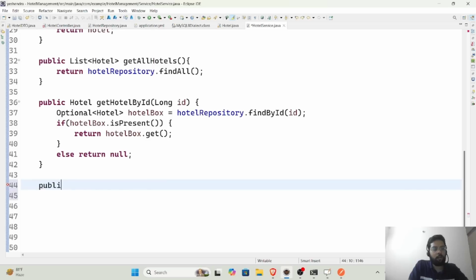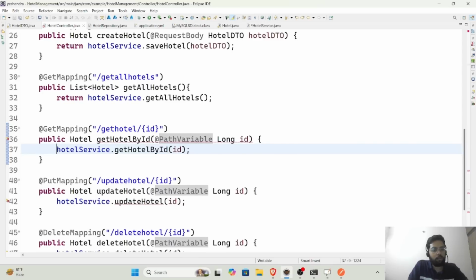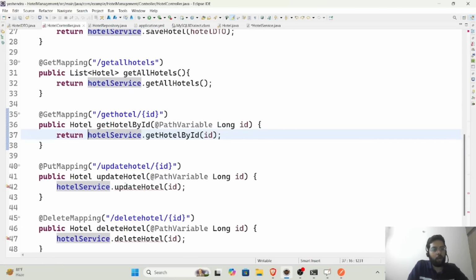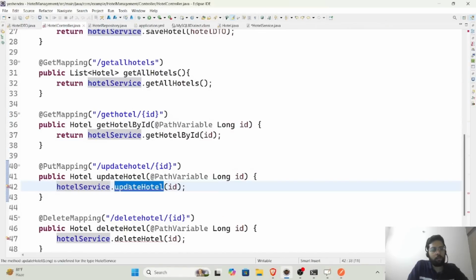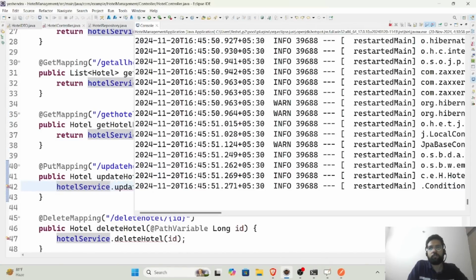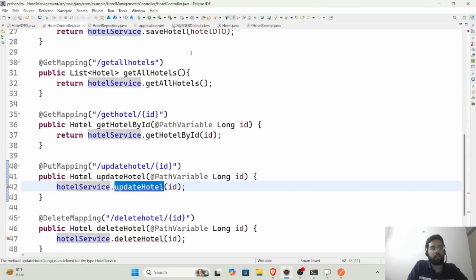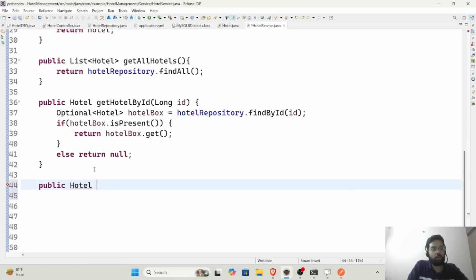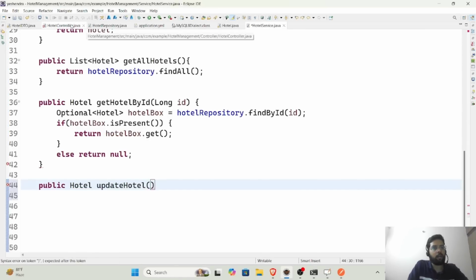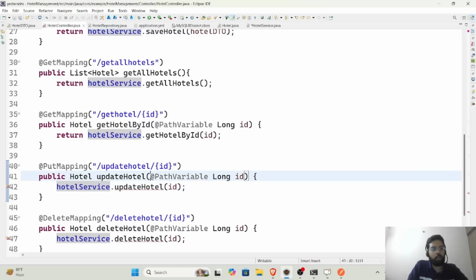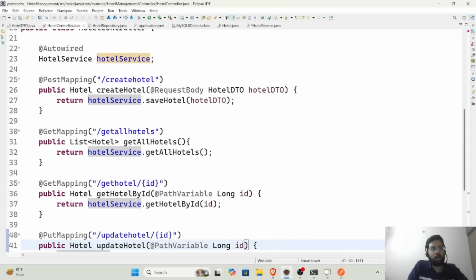Next is update, public hotel. Where is my controller class? So here, get hotel by ID is done. Now update hotel. I'm getting the ID here. Wait a minute. In update hotel I want the DTO also.